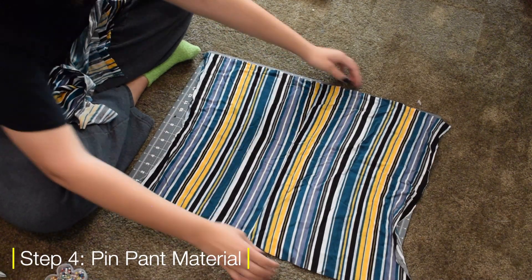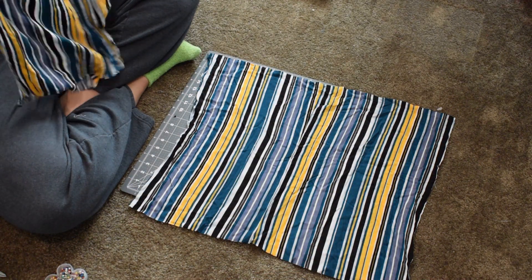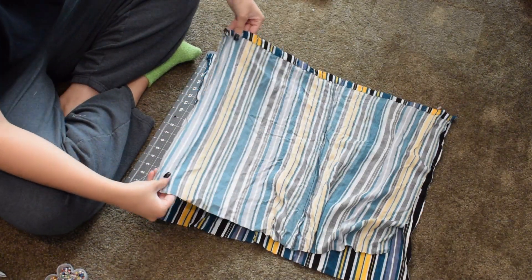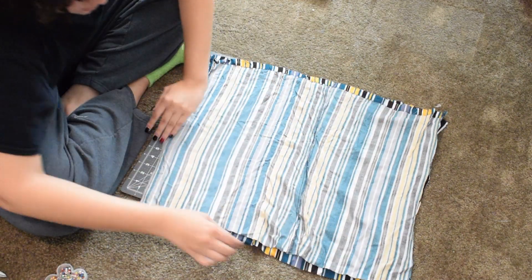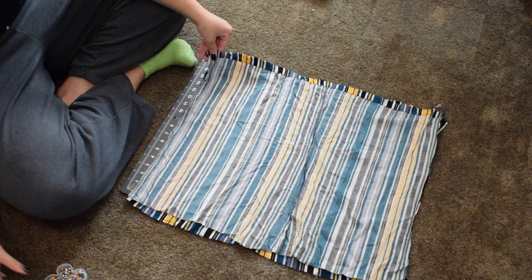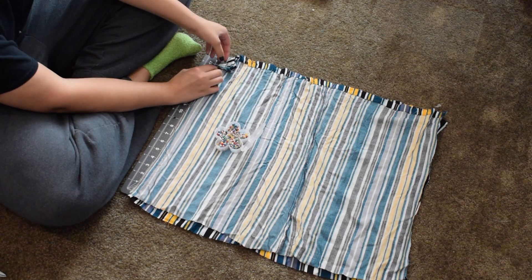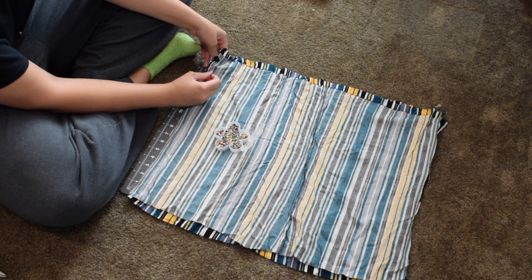The next step is to start assembling our top. This worked out pretty well — the size of the pant leg was actually the perfect size for my body. You may have to adjust it a little; if needed, you can sew it and add a crop top or whatever style you want to shape the bodice. Take your materials, make sure the nice material side is on the inside, pin down the sides, and get ready to sew.